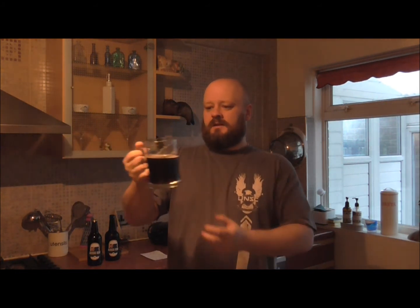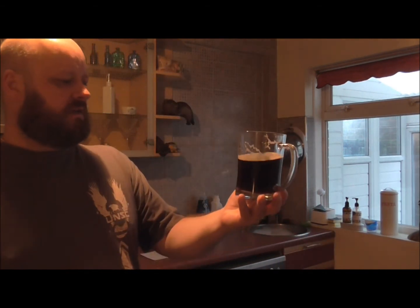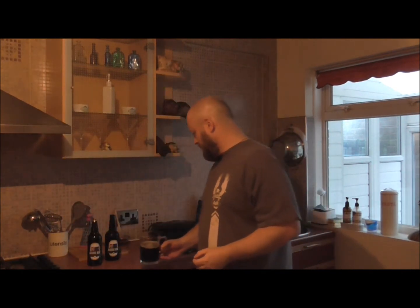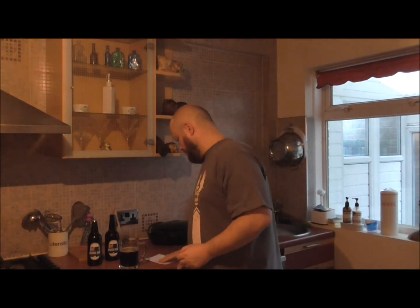It's got a bit of legs on the beer, as you can see. It's got that bit of stain on the glass. And yeah, it's alright. I mean, what did this one work out to?